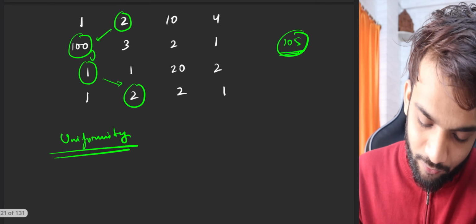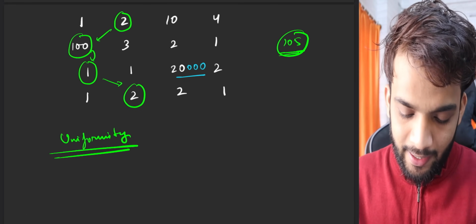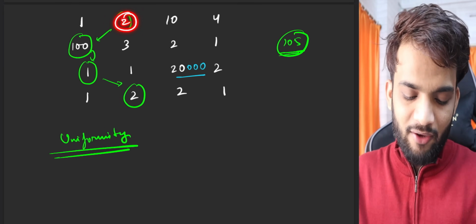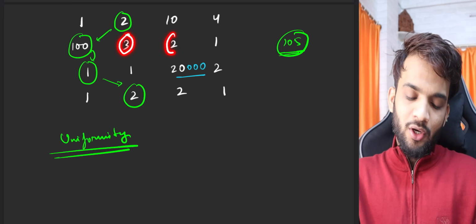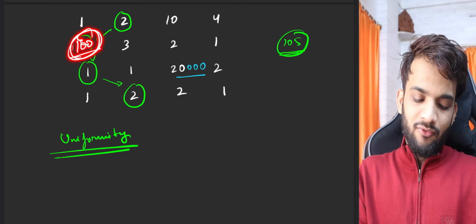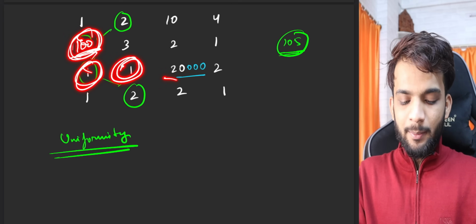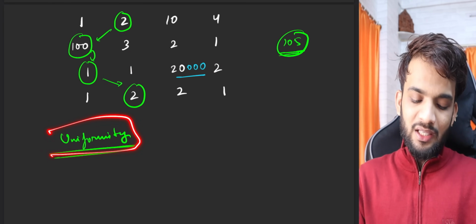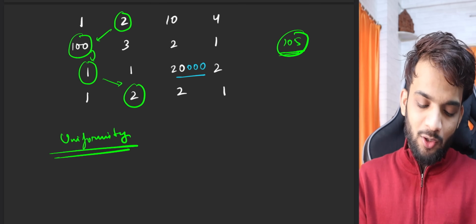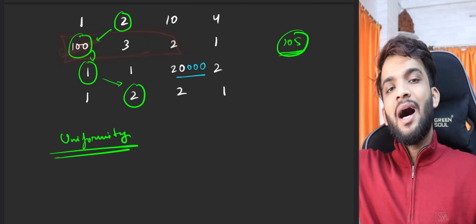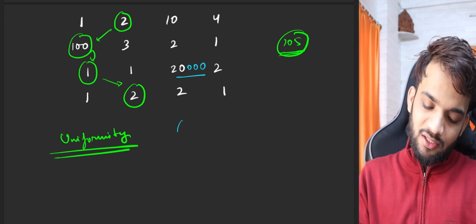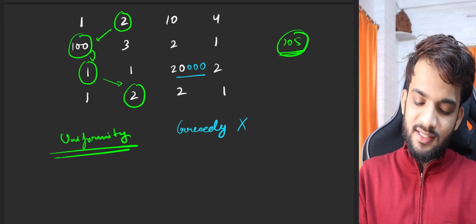It might happen that I give you a value like 20,000, and over here from 2 you figured out 100 is the maximum, because from 2 you could have moved to 100, you could have moved to 3, you could have moved to 2. So there were 3 places where you can move, but greedily if you choose 100, from 100 you can move only to 1 or this 1, so you will miss out on this 20,000. Because of uniformity, you don't know how the values are spread across. It might happen over here there is someone very large, but on the other side there might be someone very large. So uniformity is not there, and whenever uniformity is not there, you cannot apply greedy, right?